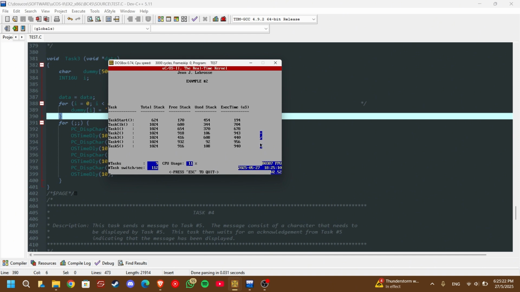As you can see, the message box has changed from alphabet to numbers, and the rotation speed of the wheel has doubled. And for the CPU usage, it is still the same as with the original speed of the wheel. So increasing the rotation speed of the wheel does not increase the CPU usage.